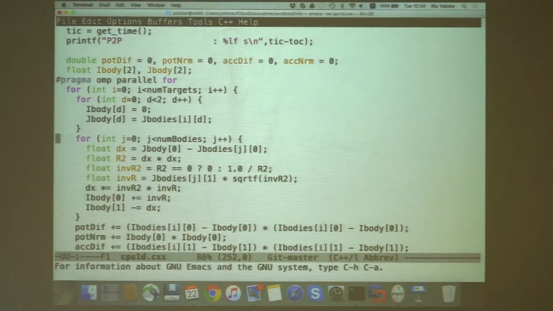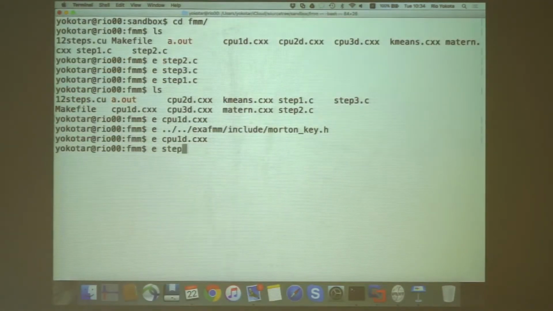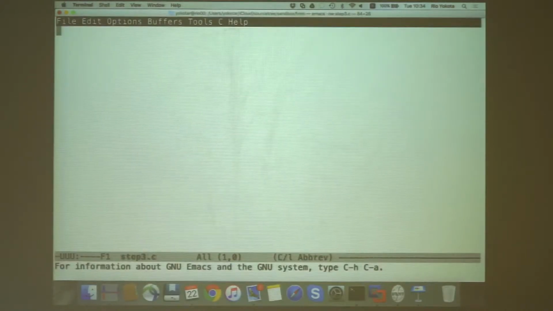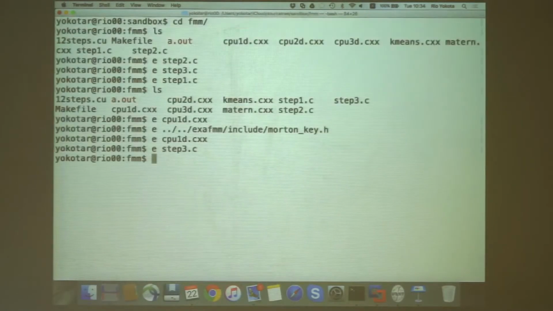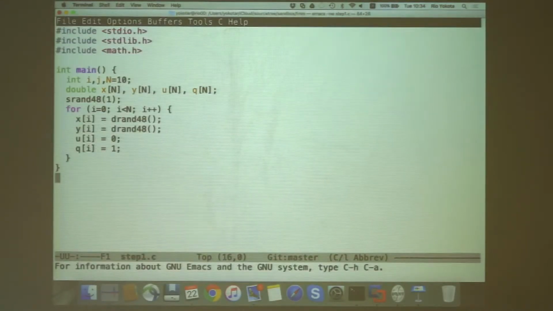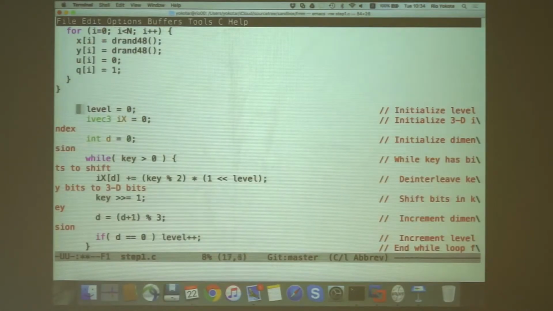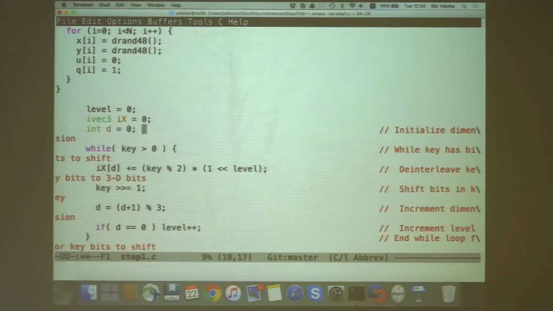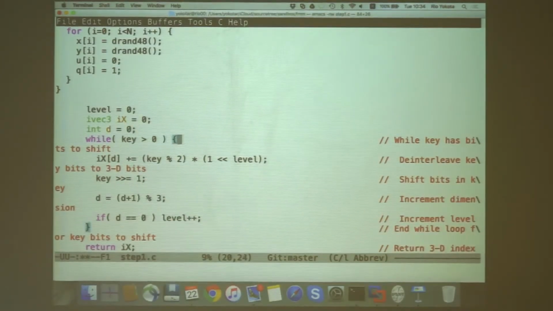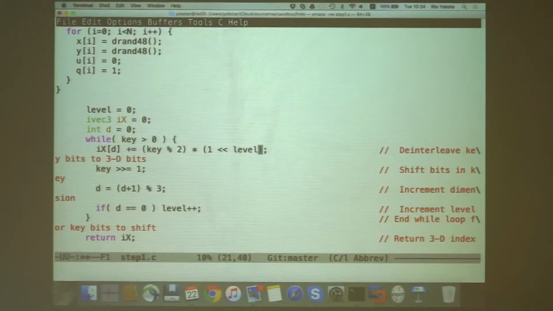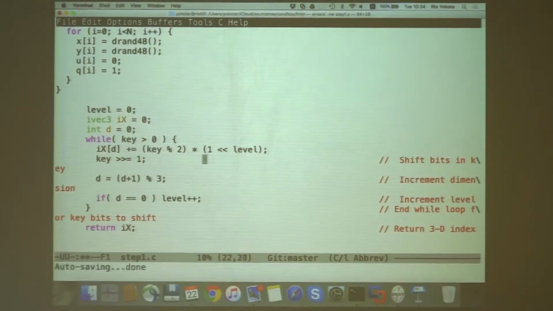Now I'm going to first copy over my other code that already has a Morton index generator.